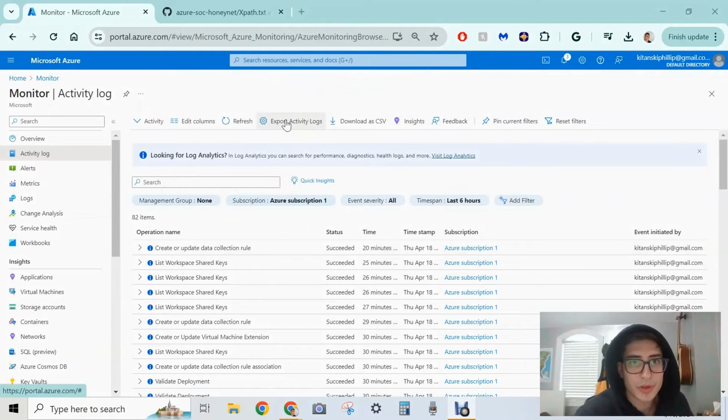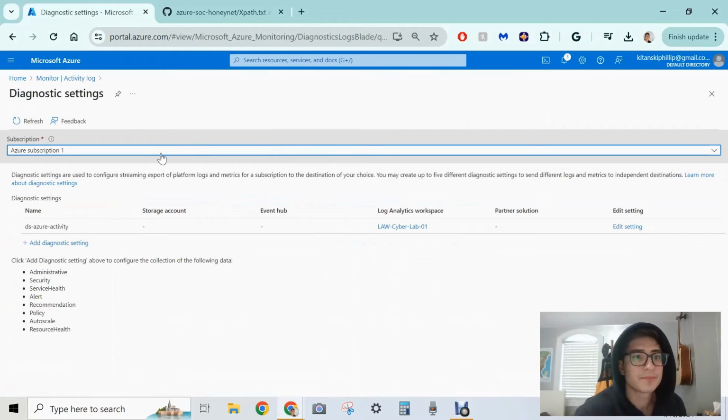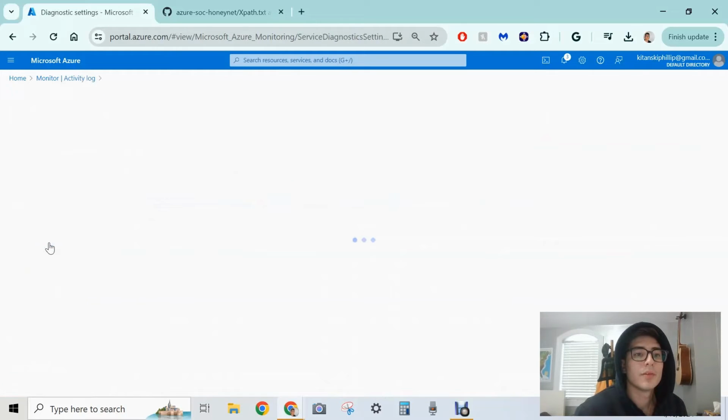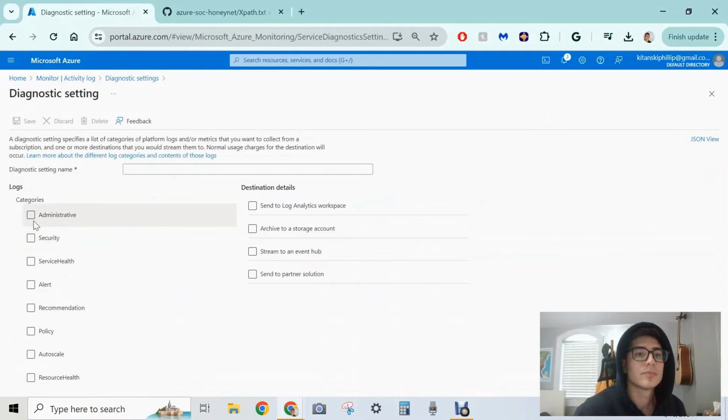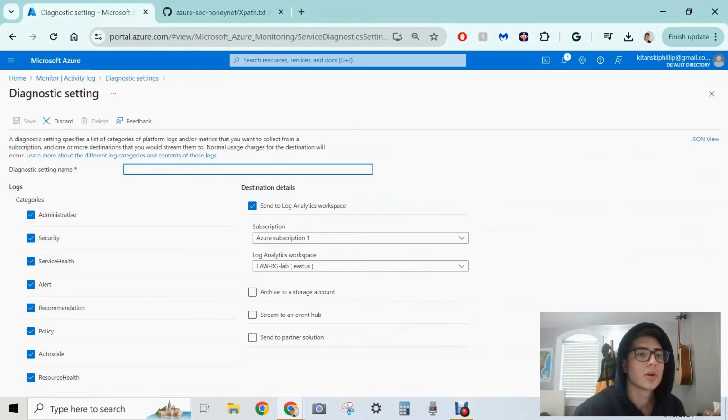Yeah, you actually want to be in here. We're going to go to export activity log. Add diagnostic setting. And we're just going to send all this stuff to a log analytics workspace.